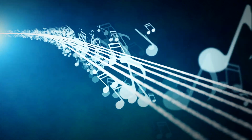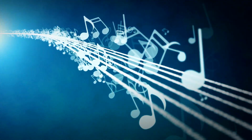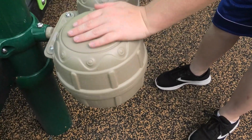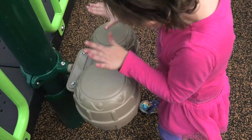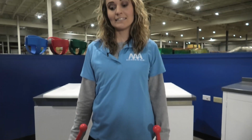Mozart, Prince, Johnny Cash, the Beatles, Ray Charles, all great musicians, but they got their musical start somewhere. The playground, maybe? It's possible the next great musician could get their first taste of music thanks to AAA State of Play. This is our 15-key Metallophone. Let's take a listen to each note and then we'll talk more about it.